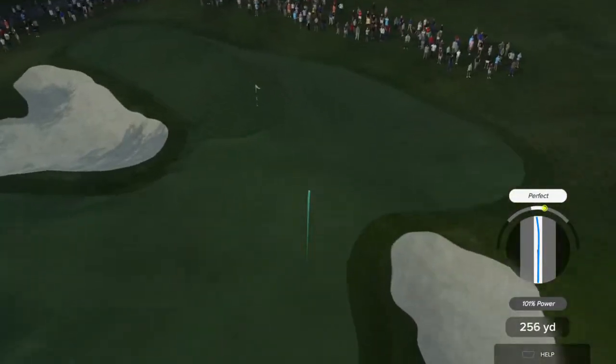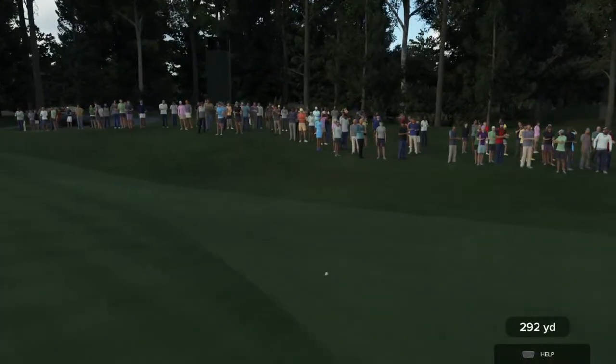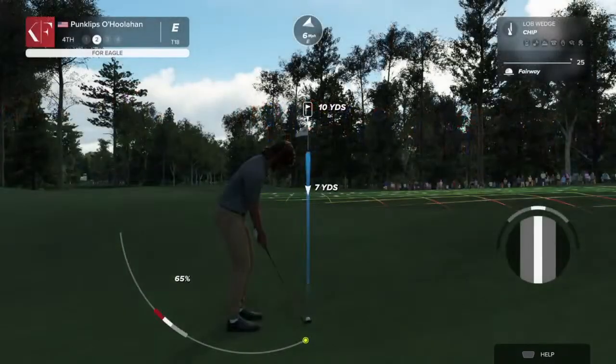Oh, caught up in some branches. Second shot here on the 4th.